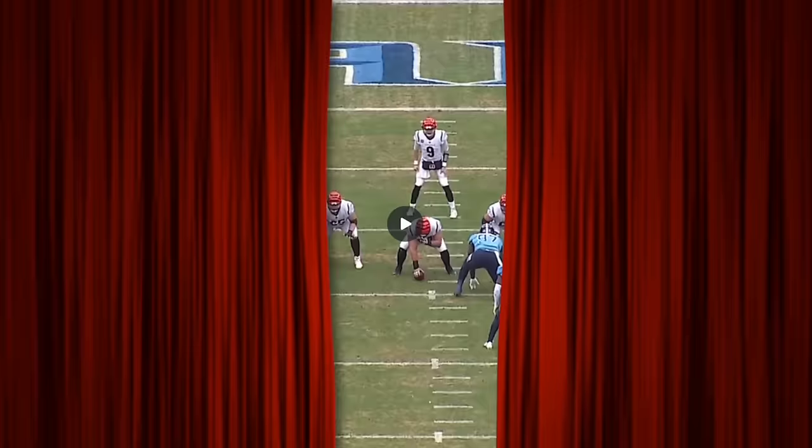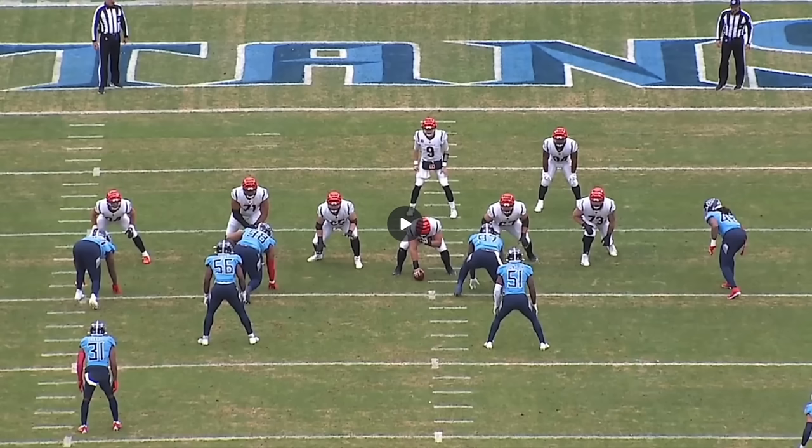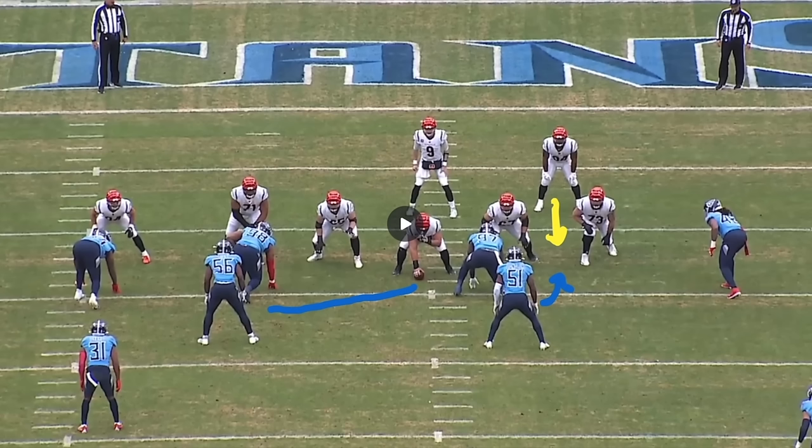One thing I remember about Lyle Collins, he tries to keep people out of the pocket by any means necessary. If he's being very physical with you, if he's trying to push you out of the pocket, or if he's trying to punch you out of the pocket just so you can stay away from the quarterback. And that's exactly what he did on this play. So they're going to be giving the ball to the running back in the B gap, and they're going to be sending all four guys at the line of scrimmage. But just seeing how Lyle Collins was able to punch him outside of the pocket, it's good to see things like that because we know that this guy is very physical. So we'll go ahead and run it.